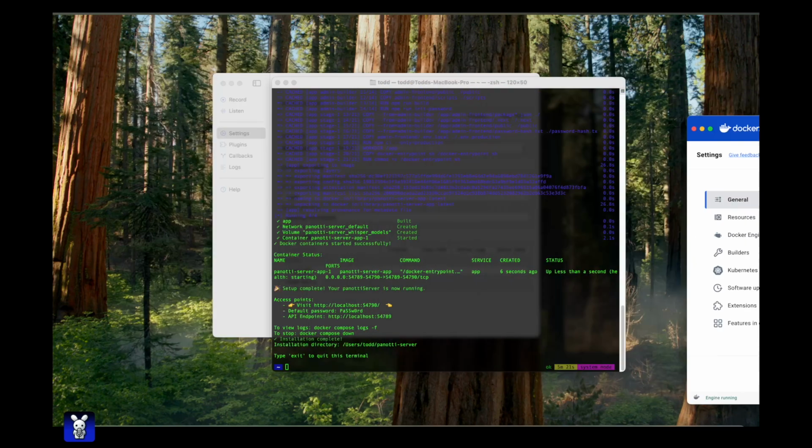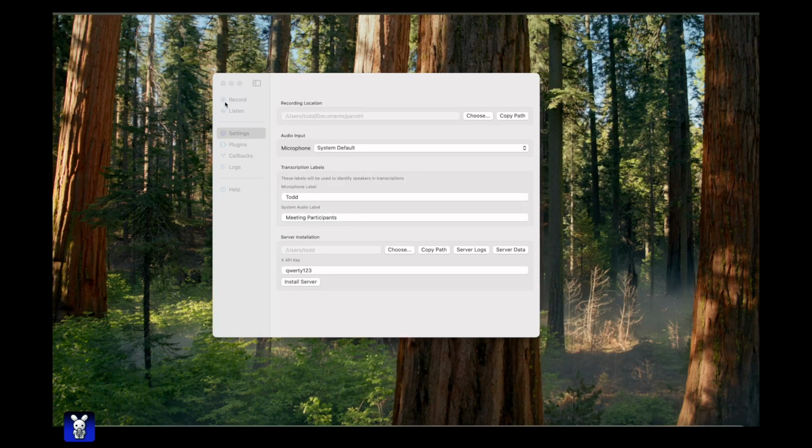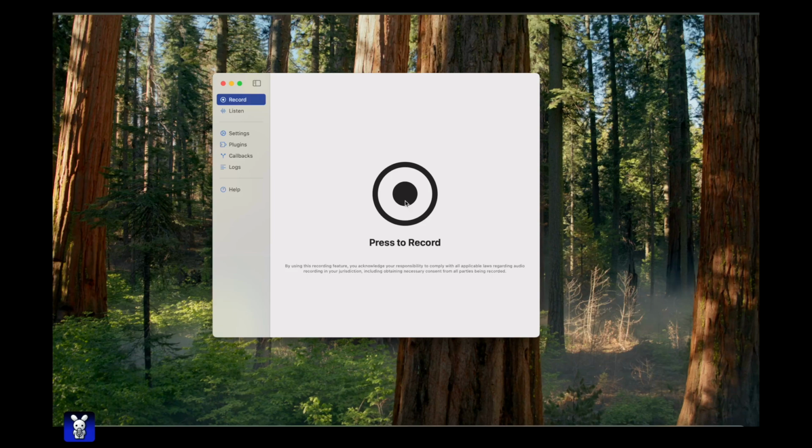So in my case, Docker was set up and created, and I get to this point. There is a background admin server for you to change settings on the server that's linked here. I have another video on that in the docs section about the server setup, so that'll go into detail on that. But essentially right now it's all set up and ready to use. So you can just hit exit here, and then you just have to go to the record button and start recording. So I can say, hello, my name's Todd. I'm doing a test recording for this demo video, and that's pretty much it. So I'm going to stop.